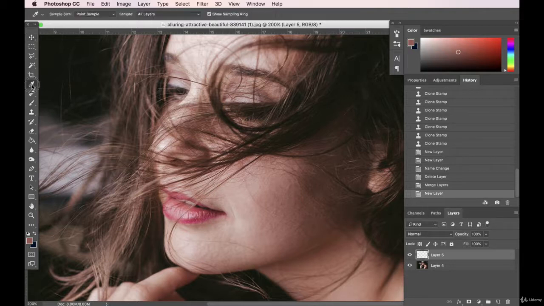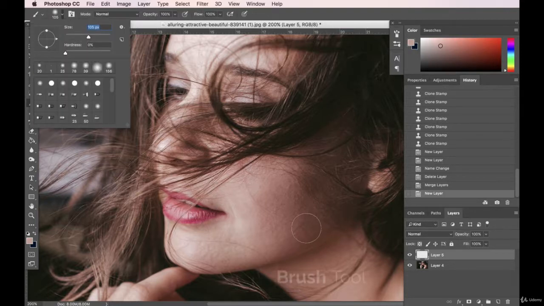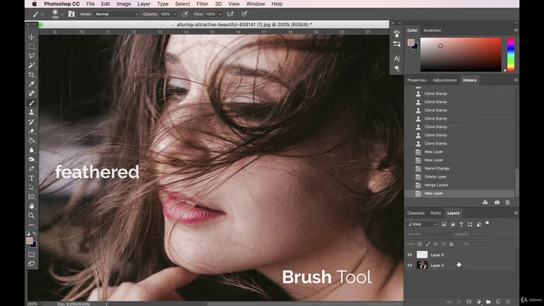First I'm going to take the eyedropper tool and sample what I think would be a nice skin color for this. So maybe right about, and that might be too white, that might be too pink. So I'm just going to select right here. And I'm going to take my paintbrush tool and paint her cheek a little bit to smooth it out. I'm always going to use feathered brushes when it comes to some of this work. Most of the time I use feathered. So I'm going to grab a pretty large feathered brush, and I have my skin sample and I'm just going to start painting on my new layer.